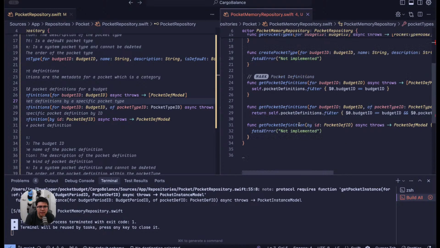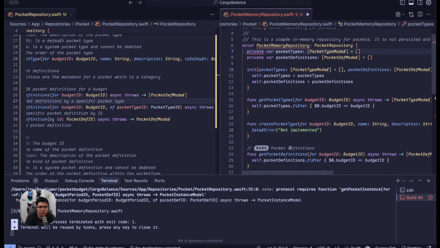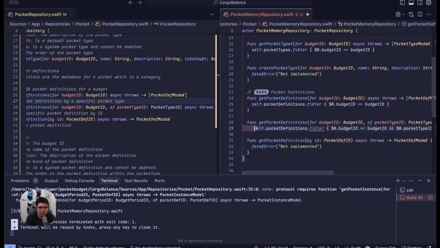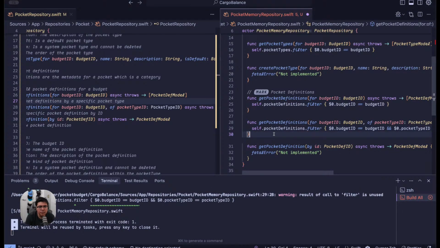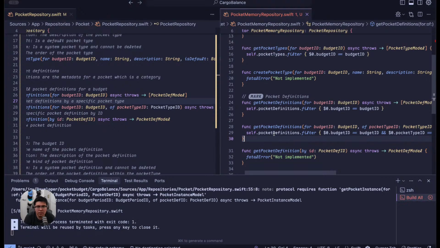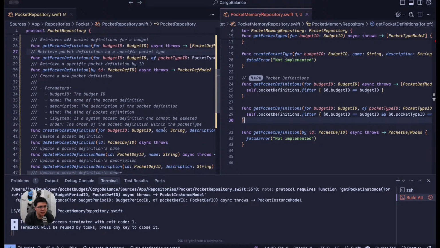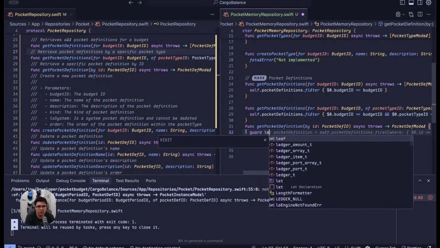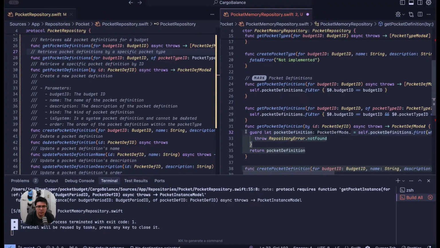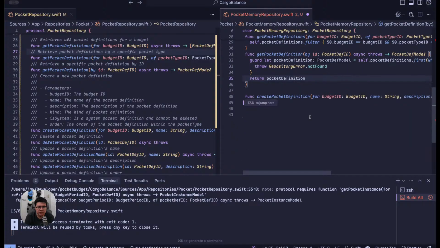I should just be able to hit stop. Oh, because I didn't close. Okay. I just didn't see that it wasn't closed. That's what happened. Get pocket definition. Great. I guess I can just do that. Yeah, we're returning a pocket definition there. Great.